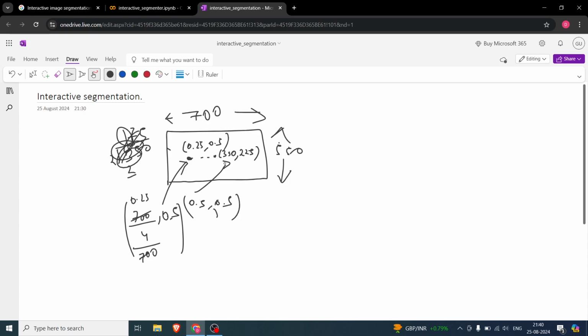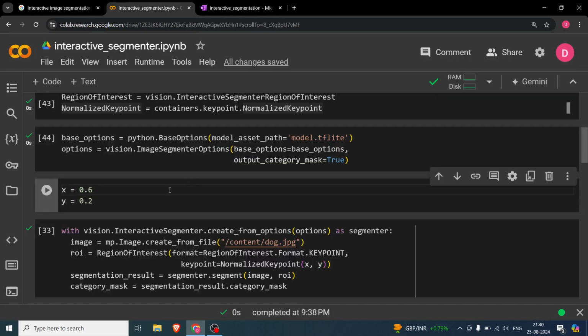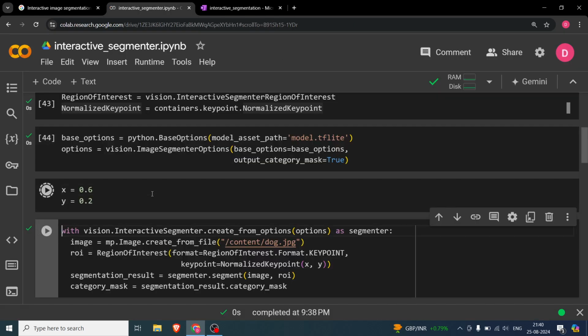You have to basically keep the ratios looking from here, okay? So if you give 0.1 and 0.1, it will reach somewhere over here, 0.1, 0.1. Okay, so from here you need to see the x ratio, and from here this. So what is this point? This is 1 comma 1. Okay, now I hope you are able to understand. Okay, so this is just 0.6 comma 0.2.